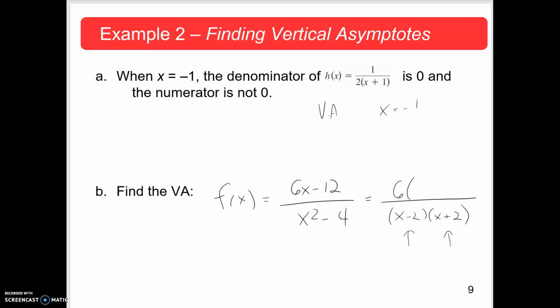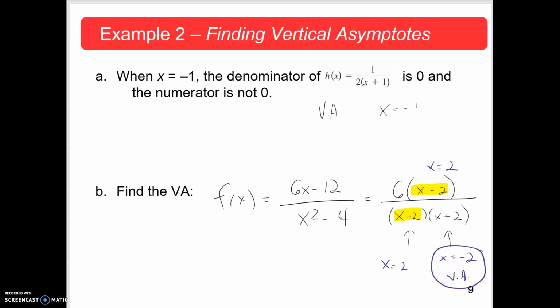But be careful, and this deals with what I was talking about before, the numerator not being 0. In this case, there is a factor in the numerator where x equals 2 gives you a 0 in the bottom and a 0 in the top. So there's not a vertical asymptote there, right? When you get close to x equals negative 2, you do have a vertical asymptote based on that definition, because there is not a like factor of x plus 2, or a 0 at x equals negative 2, in the numerator. So that's a vertical asymptote. But you can see the idea behind it.